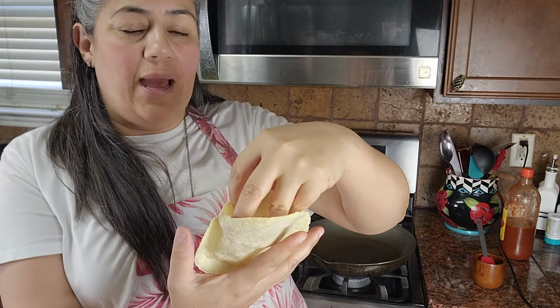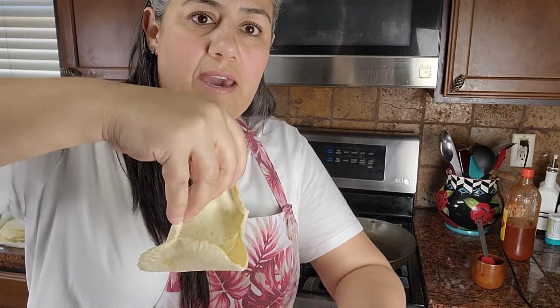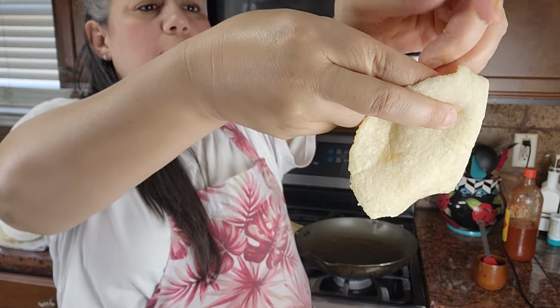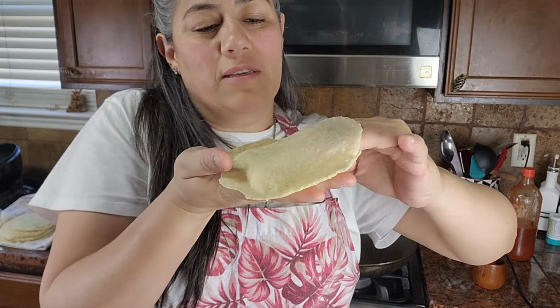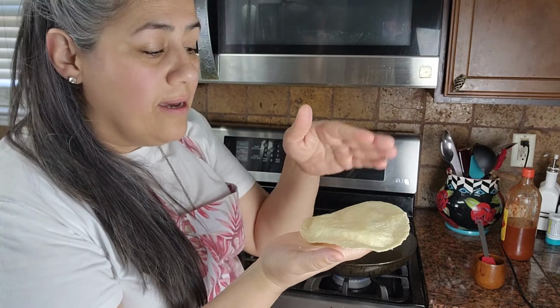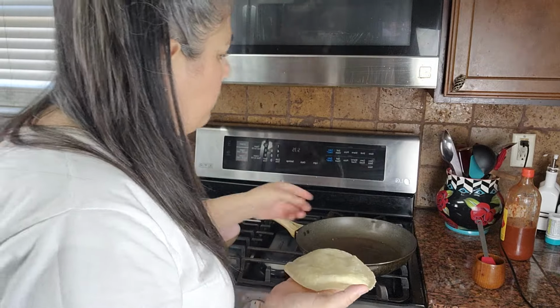So I have my pocket. I'm gonna add some cheese. So let me go and get a little bit of cheese. Okay, so you can see me. And here is my pocket. Okay, I'm gonna add it. So I'm adding a little bit of cheese inside. Just a little bit more. With my fingers, I like to spread it a little bit so it's not only on this side, so it's spread. Now, look at this. I'm going to brush both sides of my tortilla to put it here. But for these, I'm gonna use a spatula. So, this is what you're gonna do, guys.